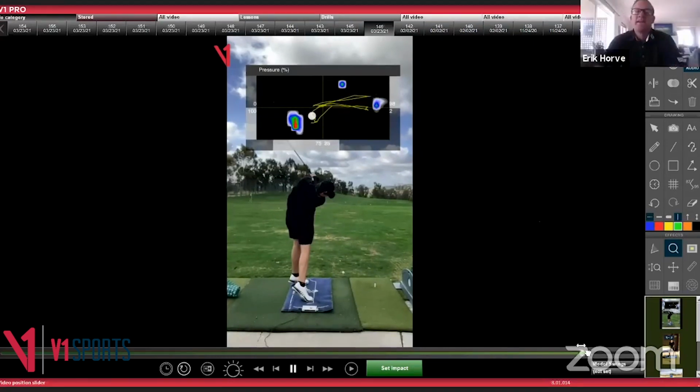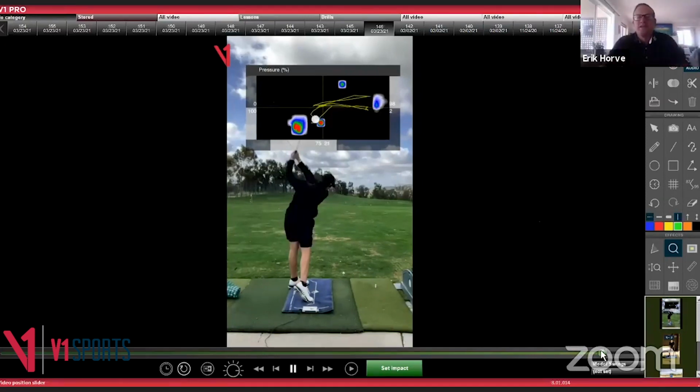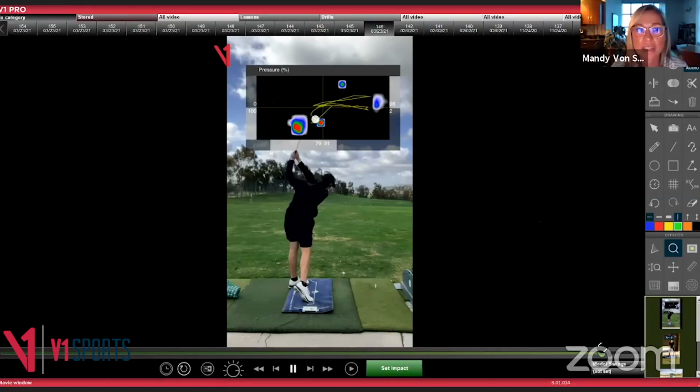Right. Okay, nice. So that's kind of what Nico does, and this is why Nico hits it so far. He creates incredible pressure into the ground and swings his arms and upper body quickly. Everything just slingshotting through is basically what we saw there. Slingshotting through is such a great way to describe that. Wow, that's awesome. That is a great trace. Paul Woodbury is going to want to see that trace for sure.